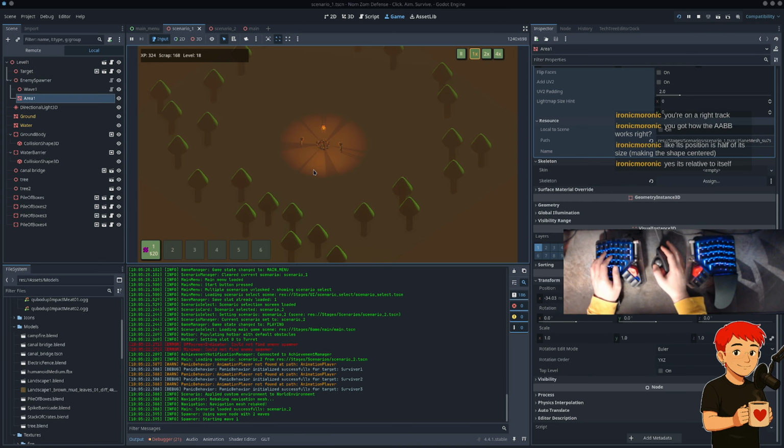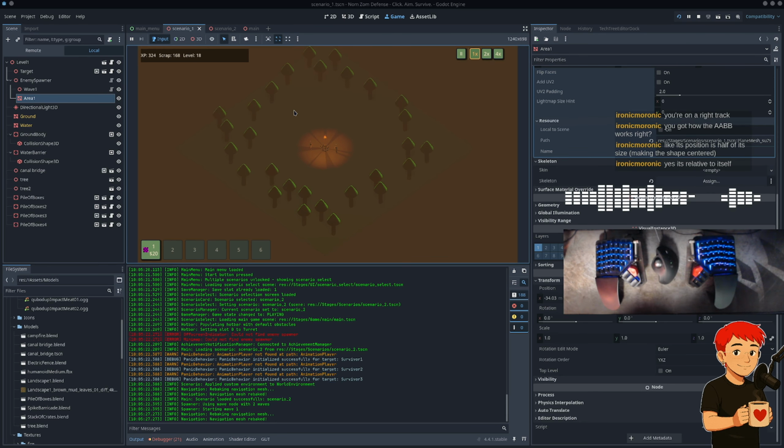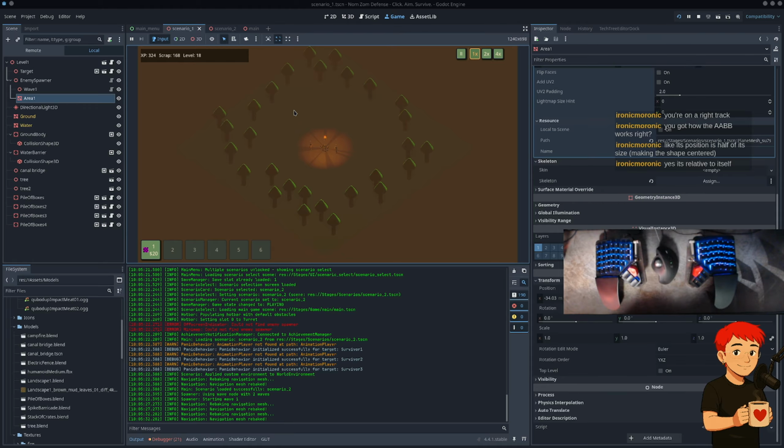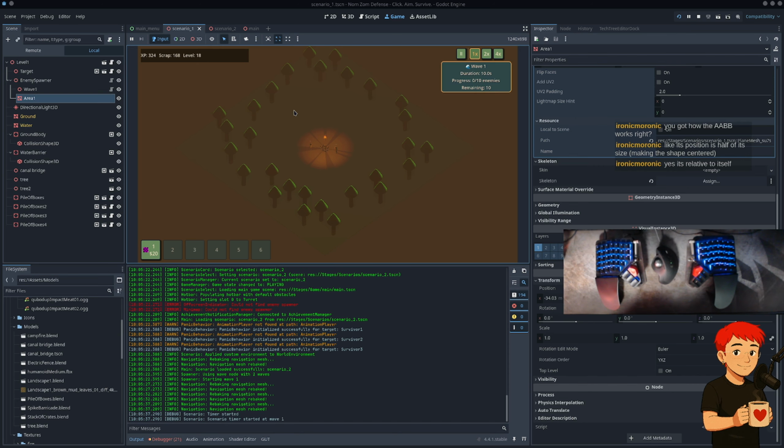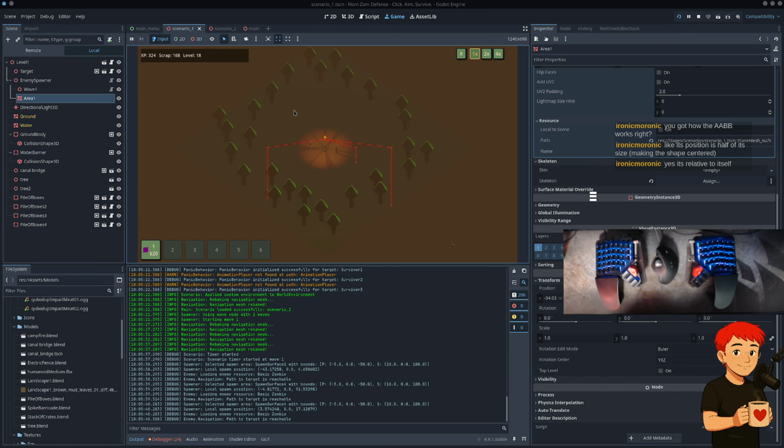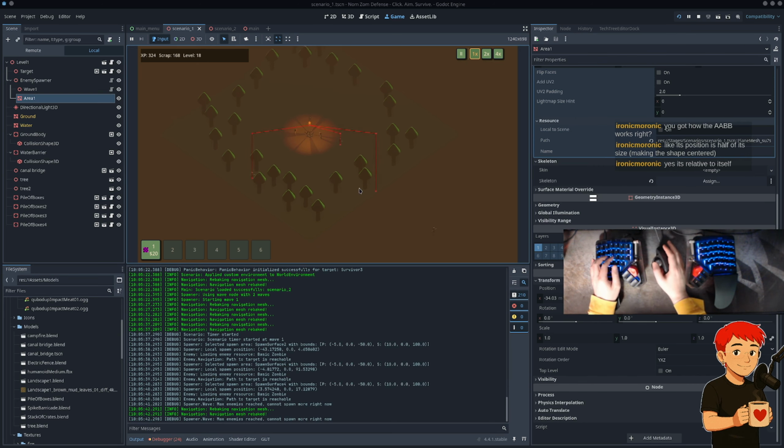Level 2. And in 15 seconds, we'll start getting zombies, and hopefully they will spawn along the perimeter. Oh, well, that's not right.